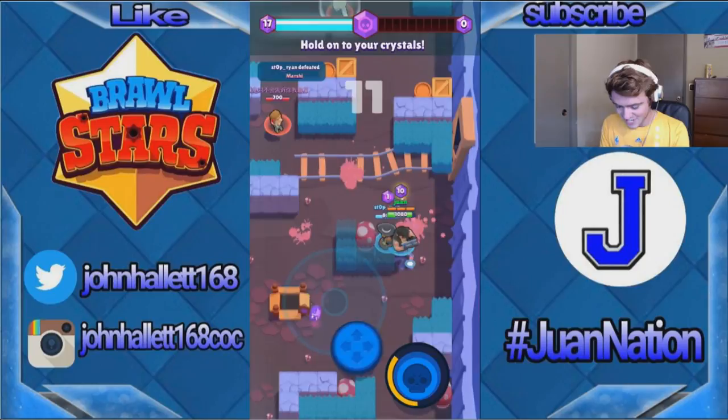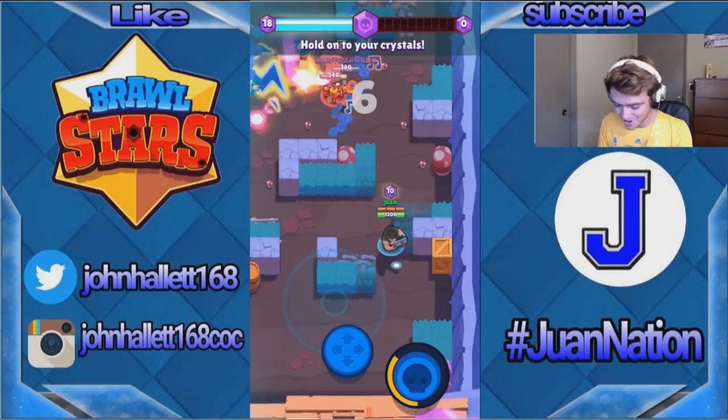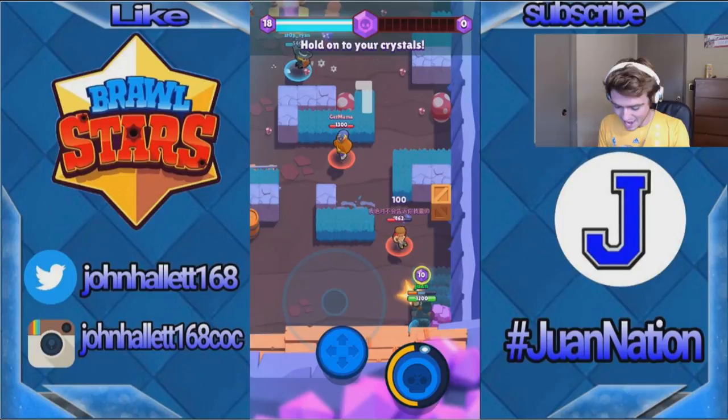Let's go. I got 10 crystals right now. Oh, Bull is putting in work. Let's go, Bull. Oh my gosh. Let's see if we can hold him off. 6, 5, 4. We got 18 crystals. 3, 2, 1. Bam. Let's go. Bull is out here. Let's go. My boy is out here.